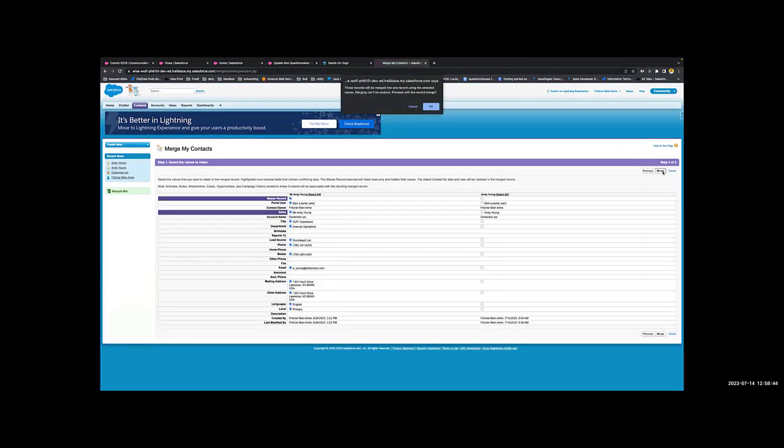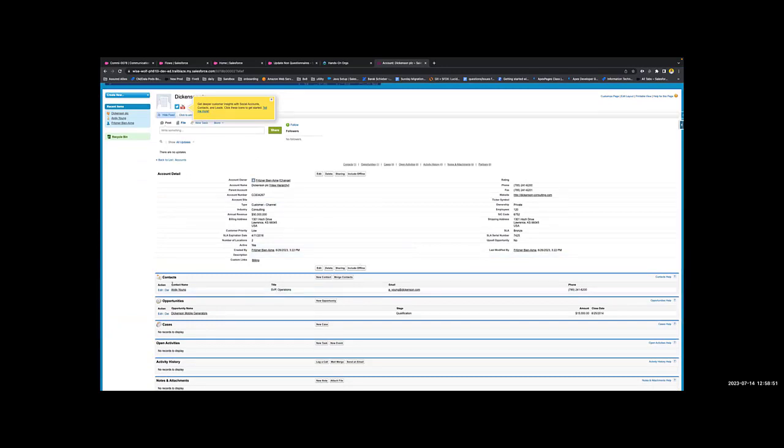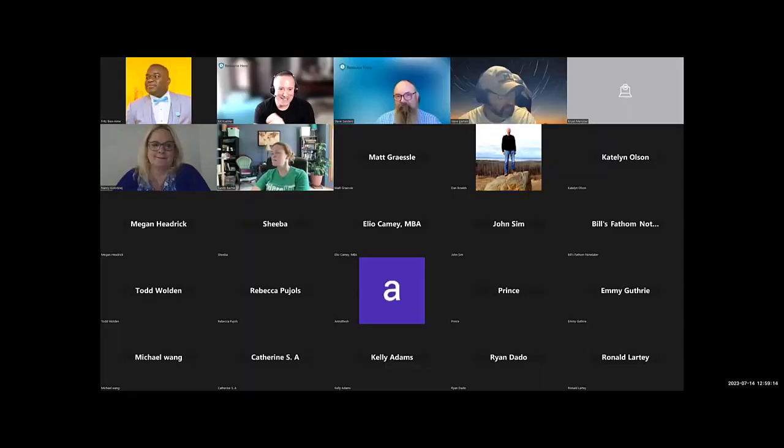So to summarize, as long as the contacts are part of the same account, if you switch into Classic, you can select whatever ones you want, whether they had the same first name, last name, doesn't matter. It could be Frank Peters and Peter Smith. You'd be able to check those and merge them and then select which ones you want to be the winner fields. Yeah, Fritz, I think that's an awesome solution, but I always feel a little bad anytime we have to go into Classic to solve some problem in 2023. But hey, if it works, it works. That's a great suggestion.